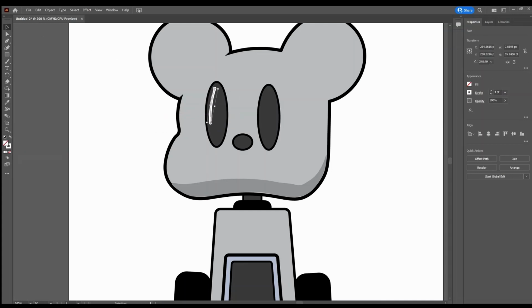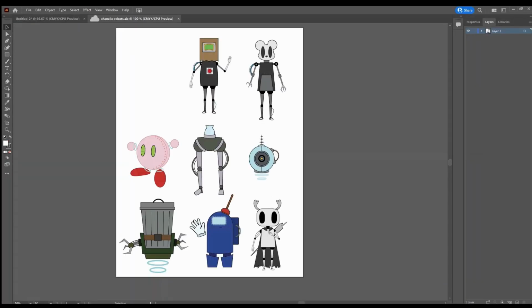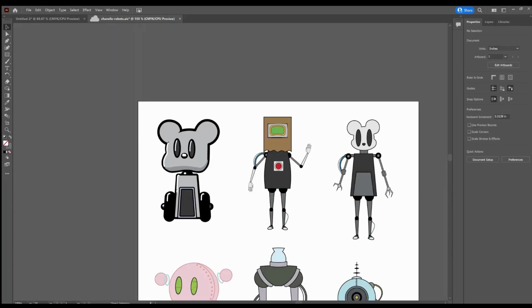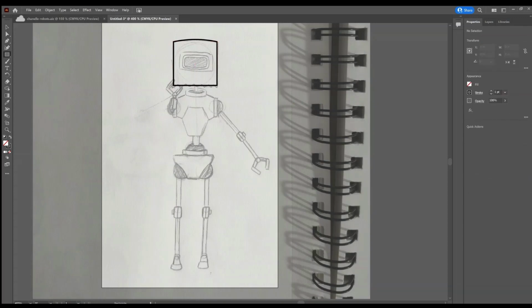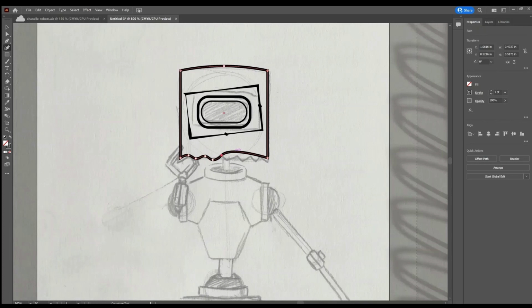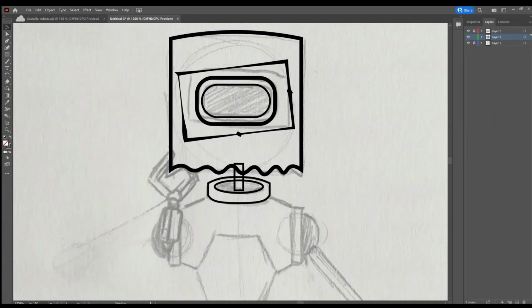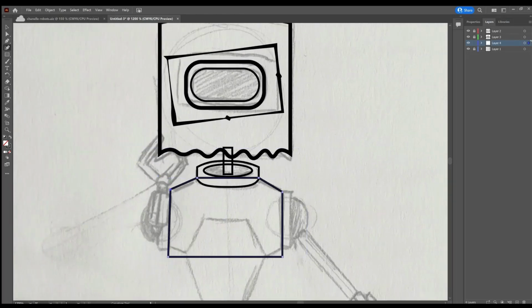Like these robots turned out pretty neat. But I was just shocked and a bit shook because I was hoping I'd be able to use Illustrator for more things, like I would for Medibang, if I'm paying this much money. But I was wrong. With that being said, if you are looking to do a concept piece, I believe Adobe Photoshop would be your better option.